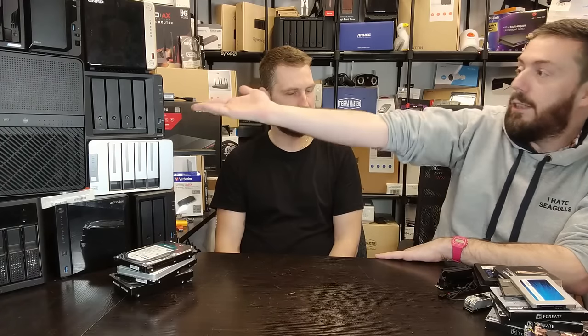Modern SSDs maintain drive writes per day (DWPD) of between 0.3 and 1.0, meaning you can rewrite the entire drive's worth of data every day for five years and it's fine. Most NAS users aren't going to do that. If someone has a four-bay NAS fully populated with 10TB drives — 30TB in RAID 5 — they're not filling it regularly. For many users, people who write off fully populating a NAS with SSDs mainly cite durability, but modern SSDs have become significantly more durable.